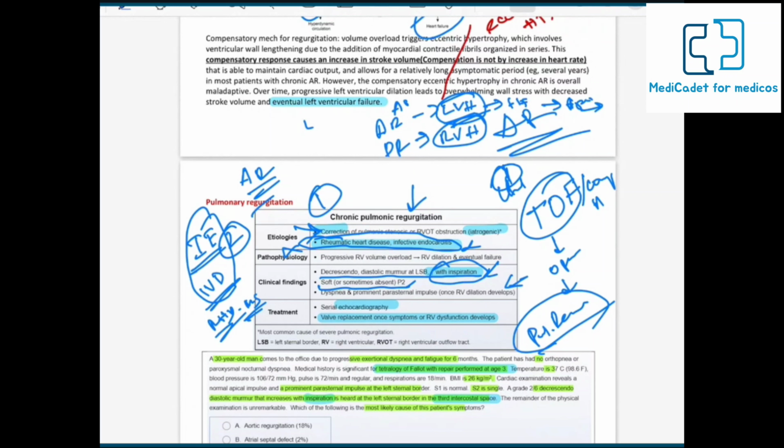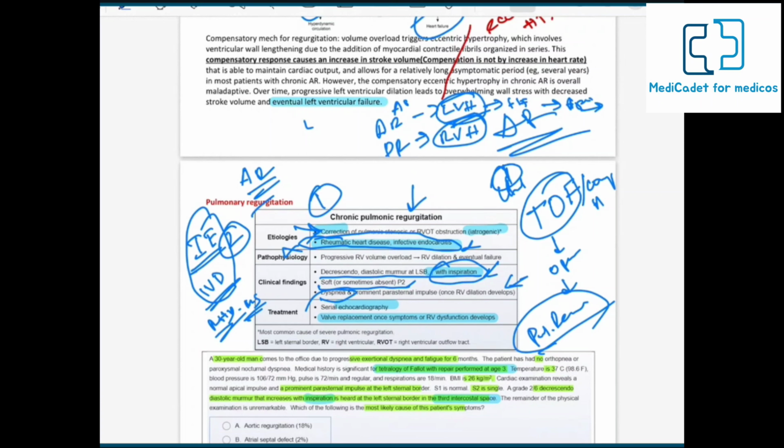And then you will have dyspnea, but here the dyspnea is not because of volume overload or pulmonary edema. Here it is because of reduced blood going to the heart, because a lot of blood is getting regurgitated into the right ventricle itself. So you will have reduced blood to the pulmonary vessels, which can cause dyspnea. Dyspnea is because of the hypoxia-related thing.